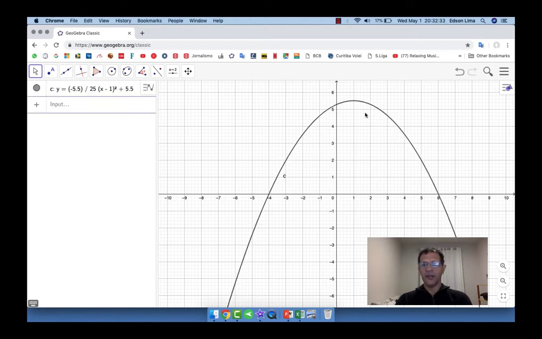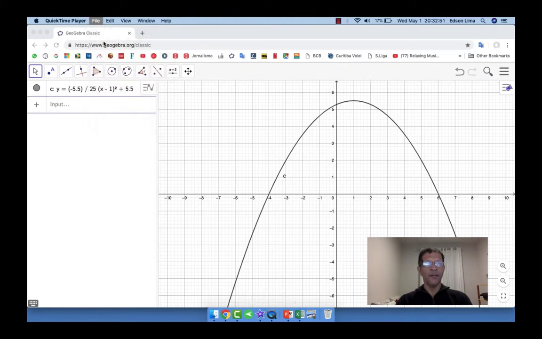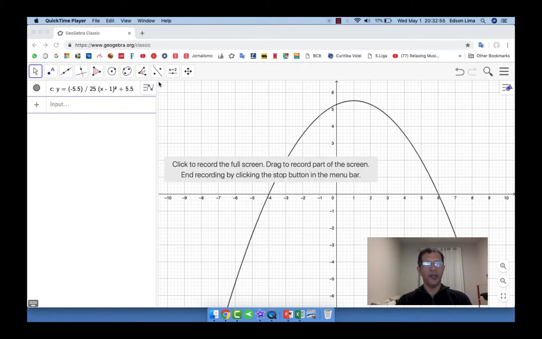Okay, here we see the line associated to that ball, the ball trajectory. Now let me record this screen. So go to QuickTime Player, File, New Screen Recording. Let me select this region.